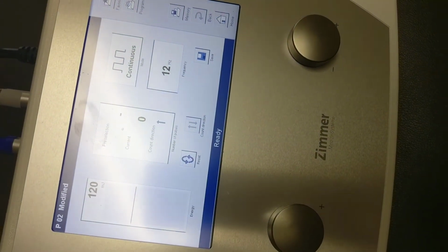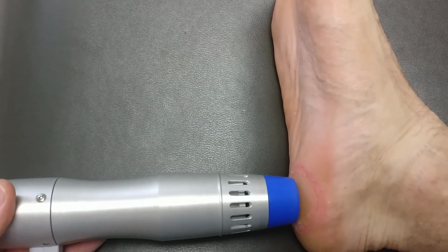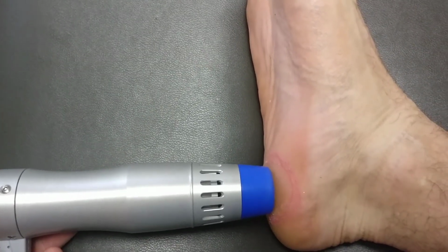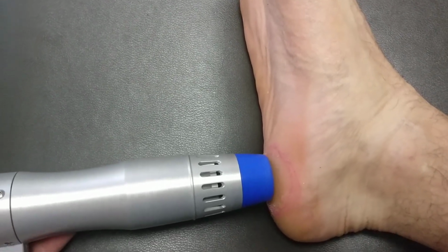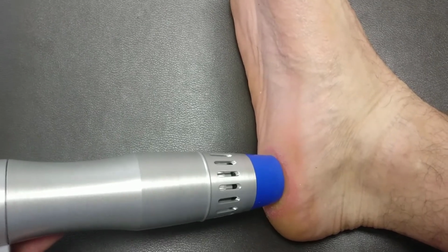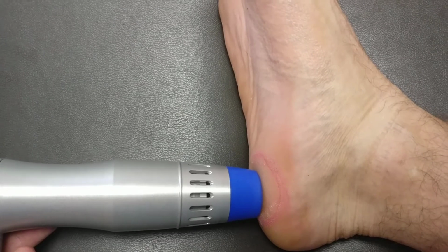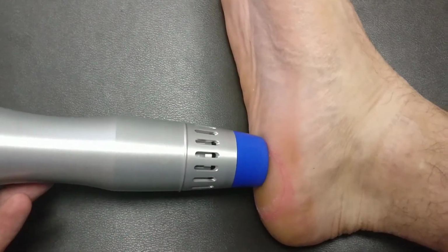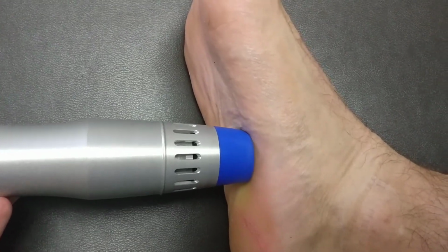We can see on the settings, we refresh to start. So right here, we run it like so. No significant pain to the site. Most people describe it as a pain that feels pretty good. A little bit of bruising the next day in the morning. But generally, you can continue using this pain-free. So it just massages out the area.